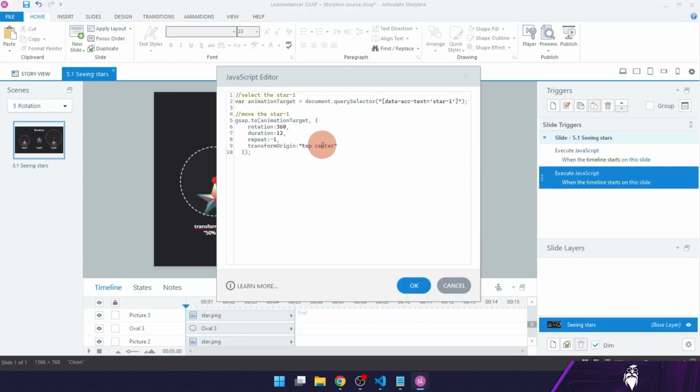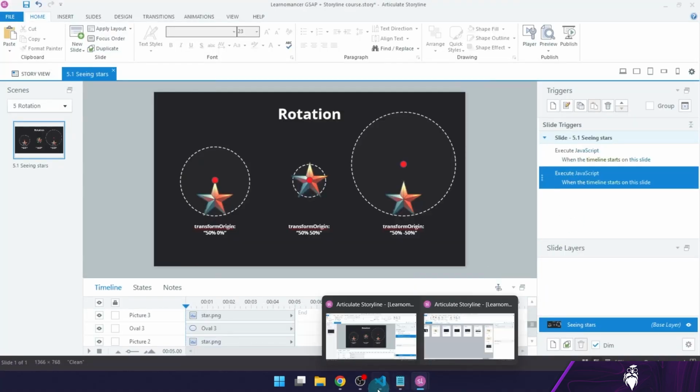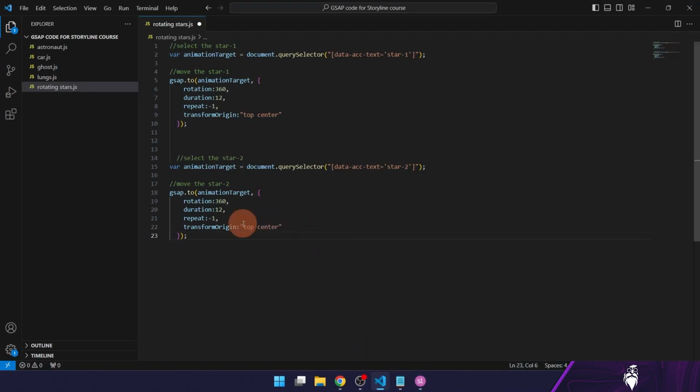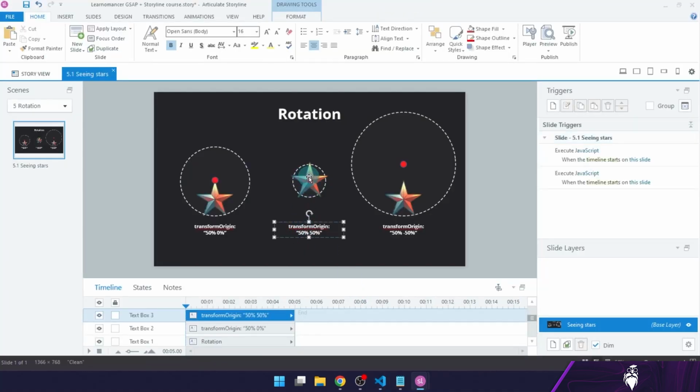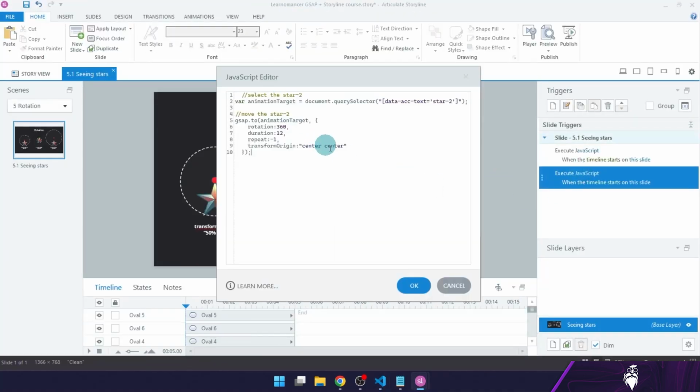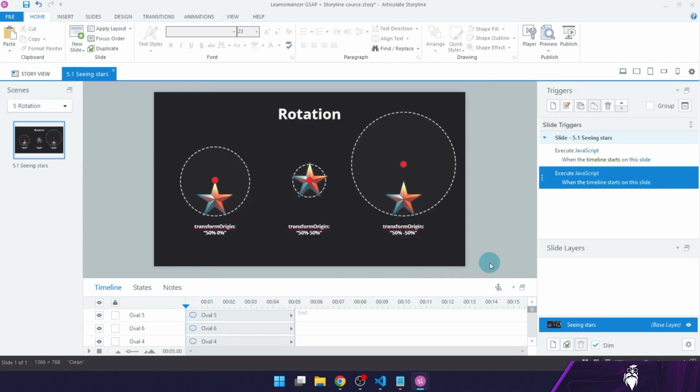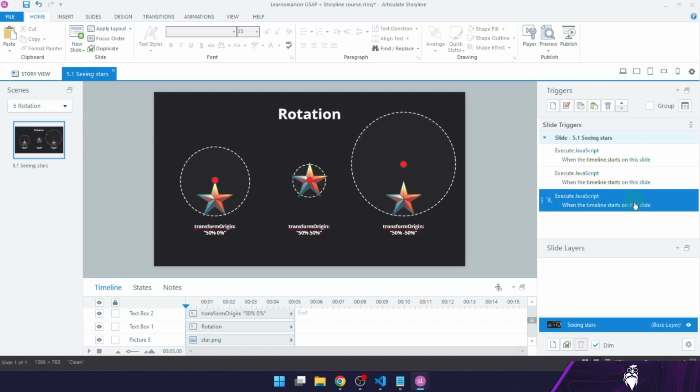So this is the center one, or the 50-50. 50%, 50%, perfect. Just gonna replace the code. And the third one, I'm gonna duplicate this again.